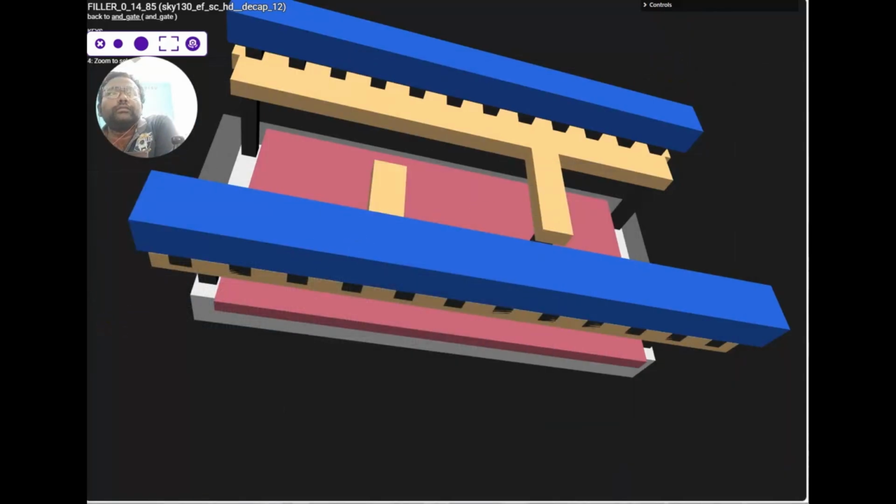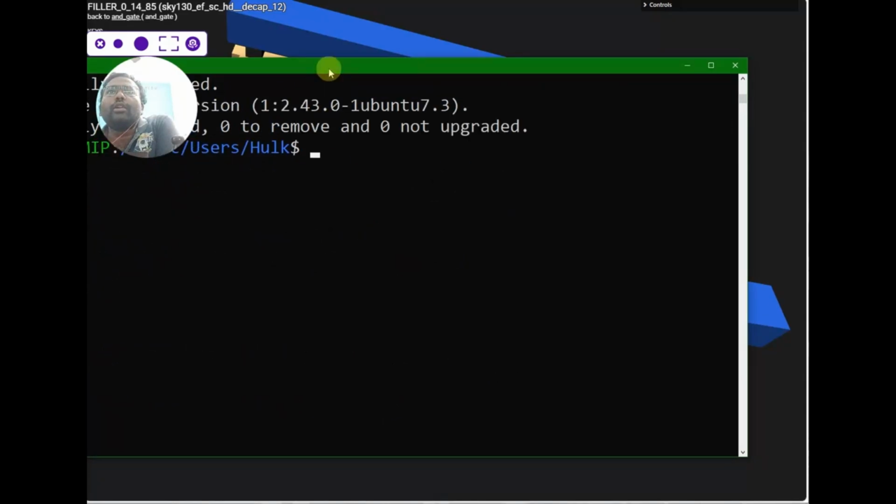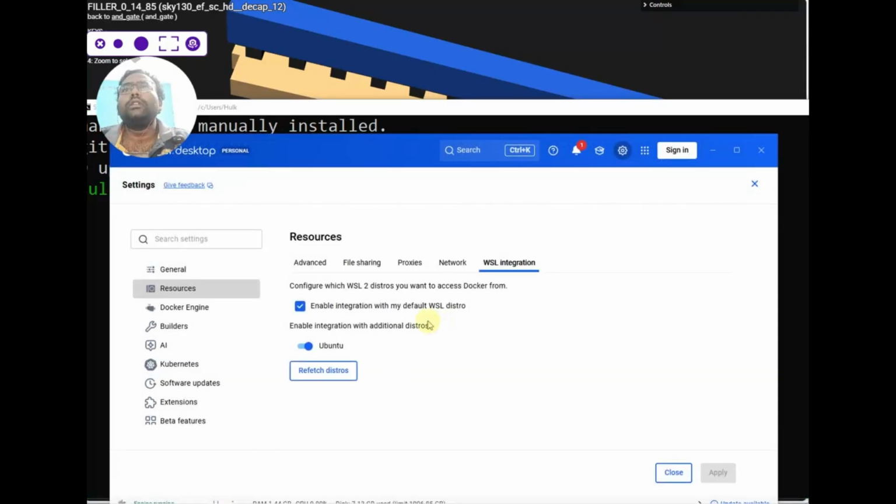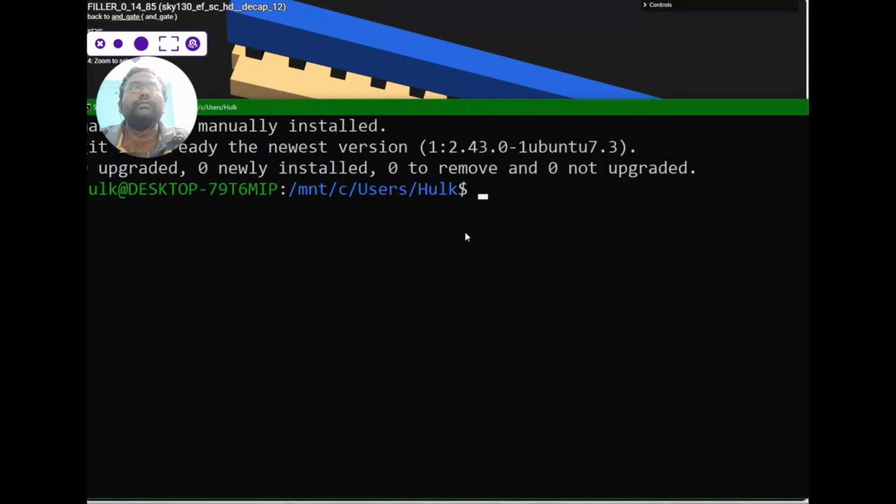Then just check that Docker is working. If you do not set these two points, enable integration with my default WSL distro and Ubuntu, it will not work. Since Docker is a must, we have to install it. So check the job.